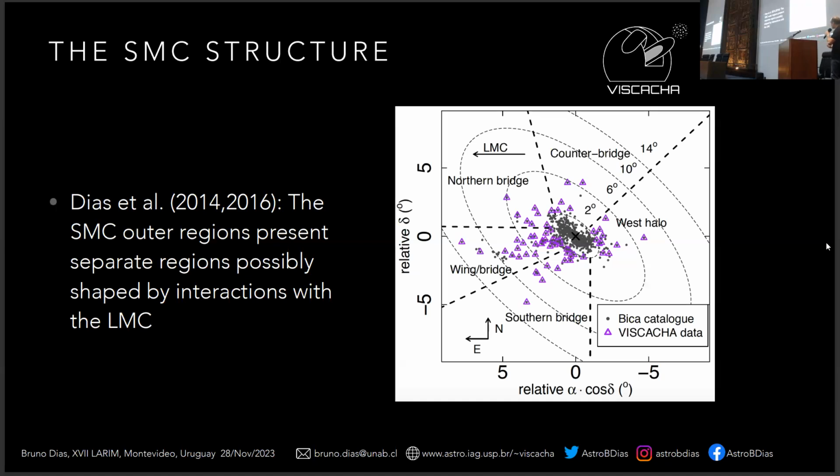So here's the sampling in the SMC. I'll be focusing a bit on the SMC. I cannot talk about everything. You can ask me if you're curious about other projects. So I just chose a few projects there. In the SMC, that was in my PhD thesis, I started studying this. That was before VISCACHA, kind of the seeds to build up the VISCACHA survey. So we focused on the outskirts, and I realized that there were some regions here that I could split azimuthally, and they were related to some interactions of the Magellanic Clouds, among them with the Milky Way or something.